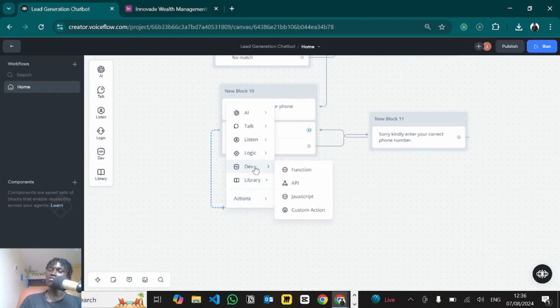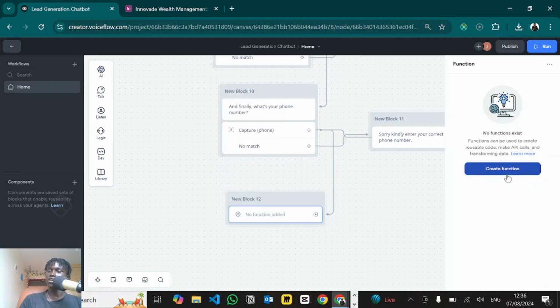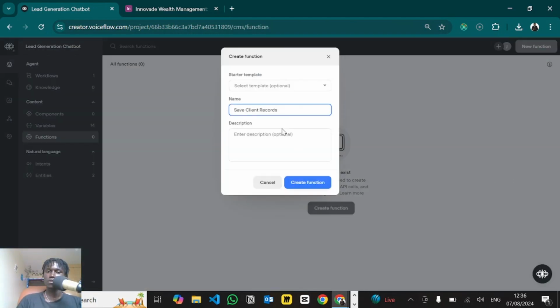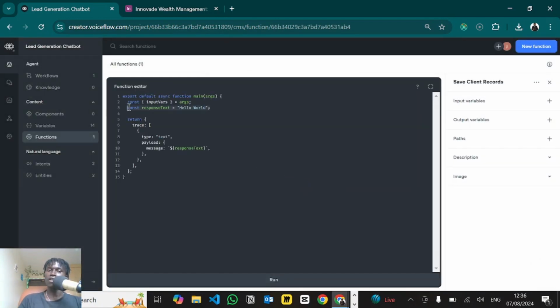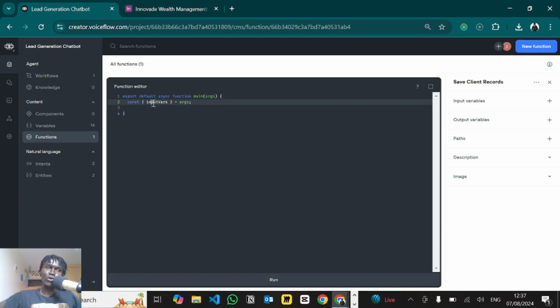So this will use a function. Okay, create new function. Create function. So here I'll first start by deleting that and this return statement over here. I'll delete that so that I can start afresh. Also, I know the low code, no code guys, don't scream at me. I'll try my best to make it easy to understand.